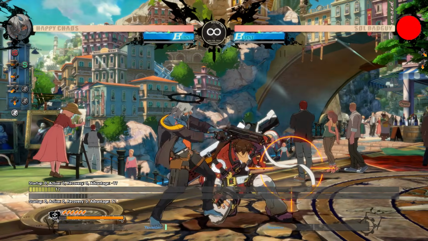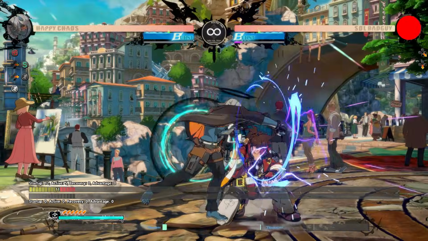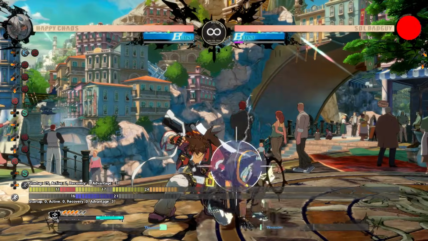Since guard crush removes cross-up protection, doing a guard crush shot into roll sets up a true string cross-up option. You can use the threat of the shot to skip it and just go for a roll, but it may not always lock on in time.